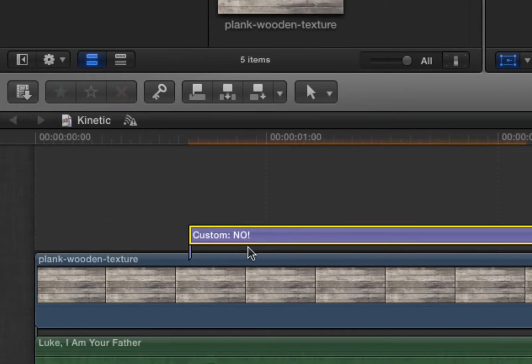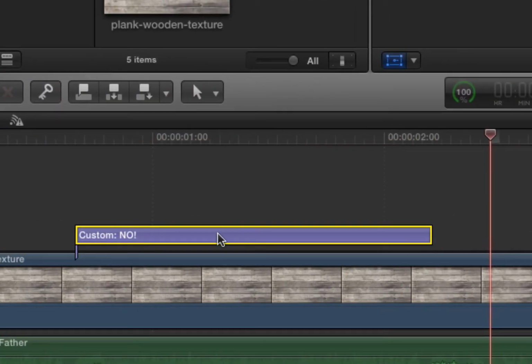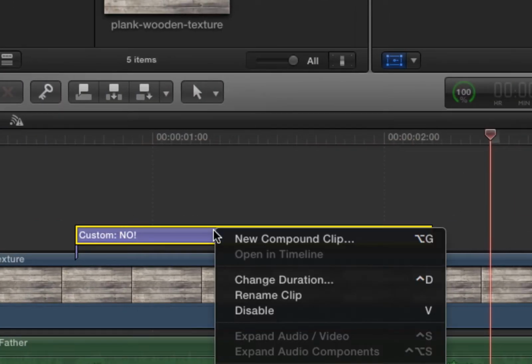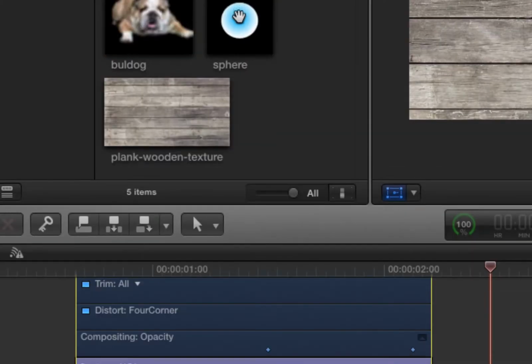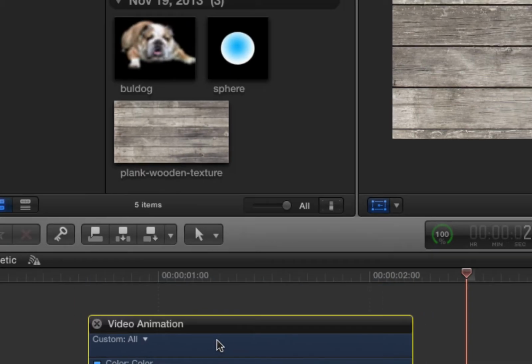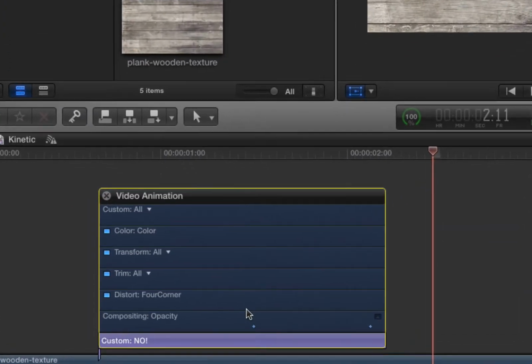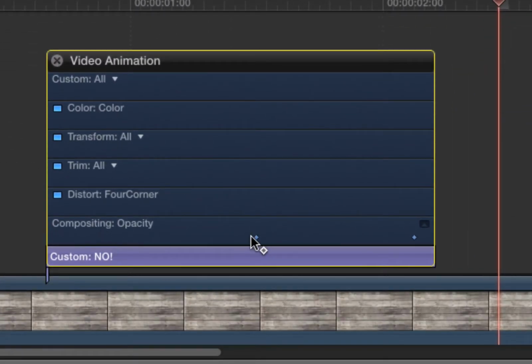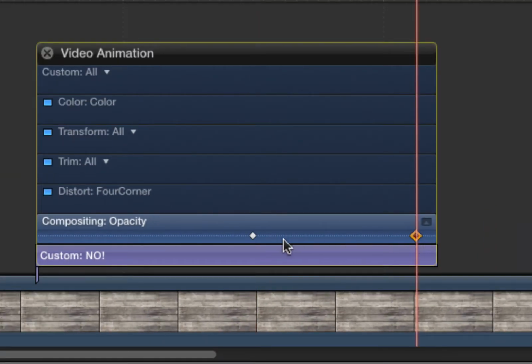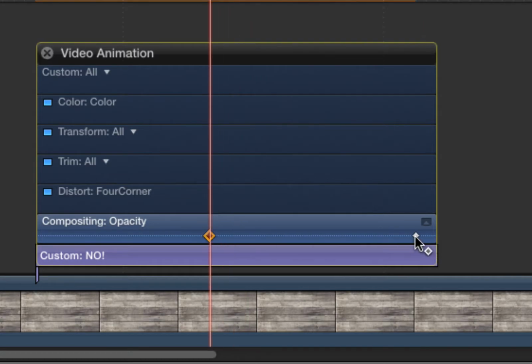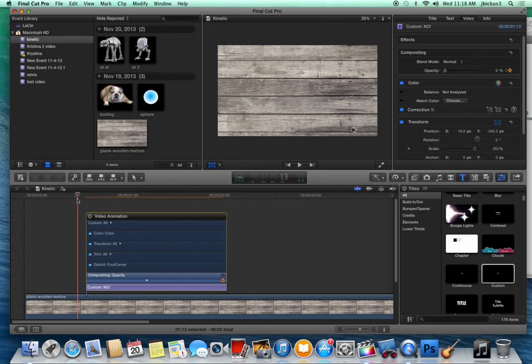Okay, now if I want to open this up and I want to change that a little bit, maybe I want that thing to happen a little bit longer, I can right-click it and say show video animation. Sorry about the zoom-in issues here. And let's see. Here's my compositing. Right there is my first keyframe I made. Here's my last keyframe. So if I wanted that to last longer, I can move those keyframe points. All right, I can also go and I can change them if I needed to. So let's see what it looks like now.